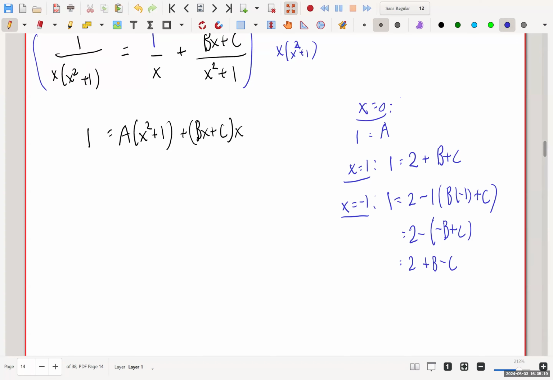I have 2 equations and 2 unknowns. So namely, I need to solve, let me shove stuff over here on both of those. So we're looking at this one and this one here. For the first one, if I move the 2 over, I get b plus c has to equal -1. On the second, I have b minus c equals -1.